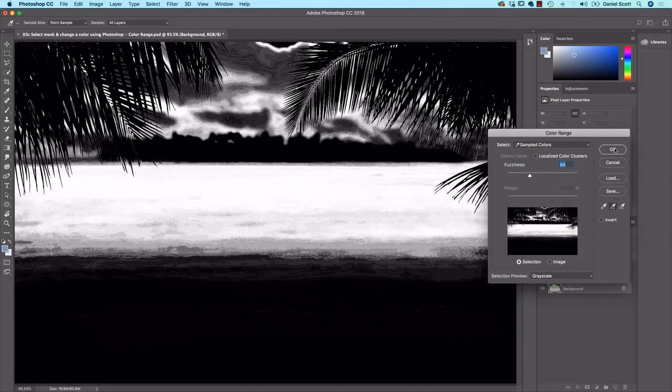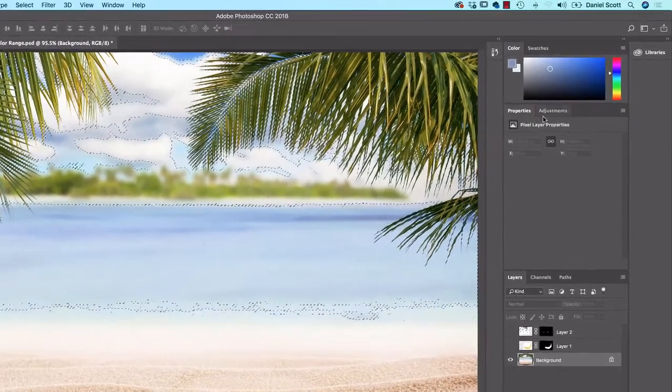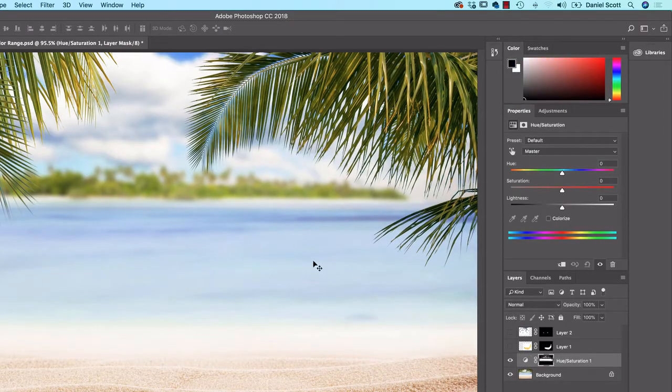Let's click on OK. Basically, I've got a selection of all the kind of bluish bits, and I want to make them more cyan. Instead of making a mask on their own layer, the easy way now is to click on Adjustments, and let's click on Hue and Saturation. What it does is it takes that selection you had and applies it to this Hue and Saturation adjustment layer. So I can turn it on and off and make adjustments to it without destroying the background. We love a bit of non-destructiveness.